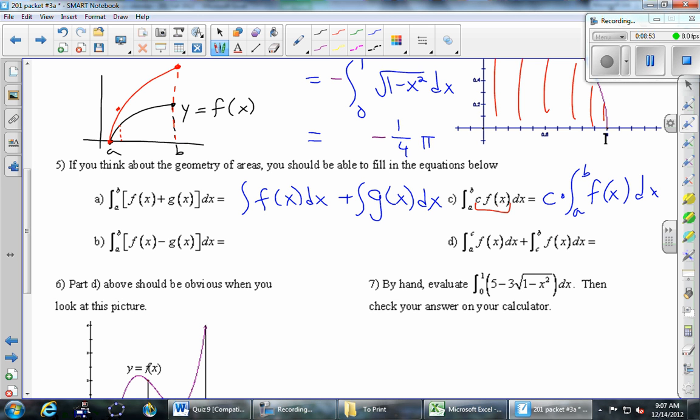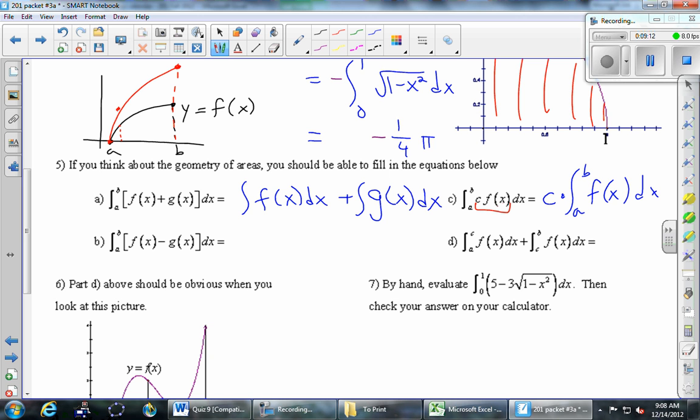Were the sums nice or difficult for derivatives? If you have 3x squared plus 5x and you want the derivative, easy, right? Just do them separately, plus sign at the end. Same thing is true with integrals. Just do the integrals separately, plus sign at the end. I'm being lazy. They should all have a to b on them. I'm just not going to write it.